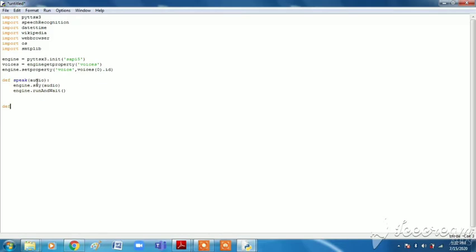First the wishMe function, def wishMe(), it will wish you accordingly the time, then colon, then hour is equal to int(datetime.datetime.now().hour).